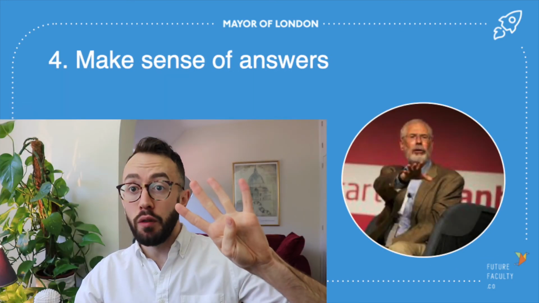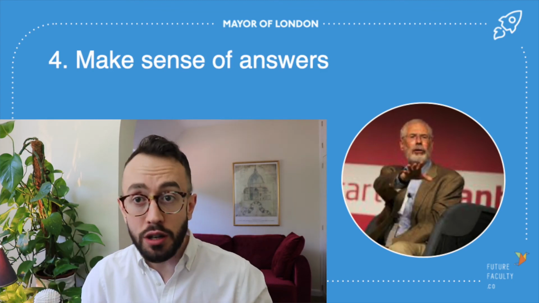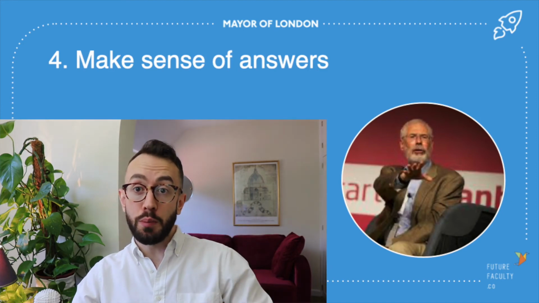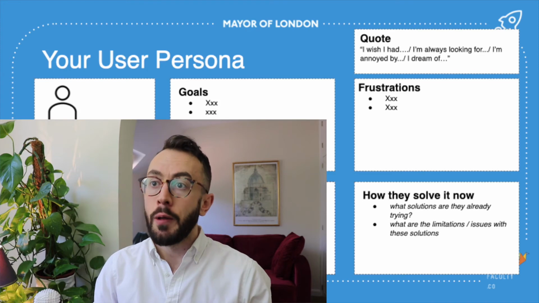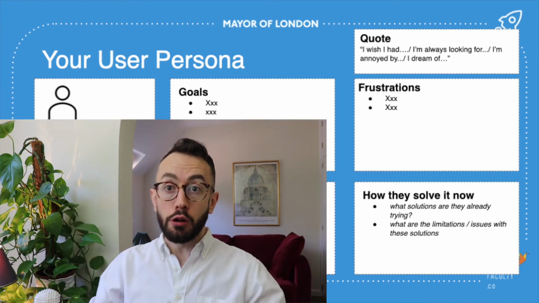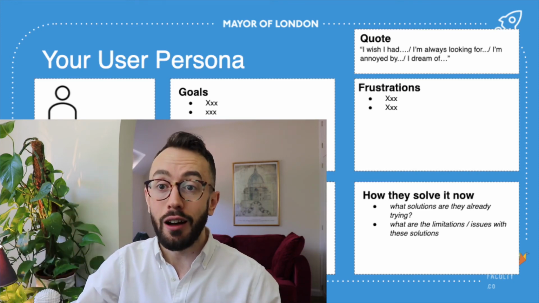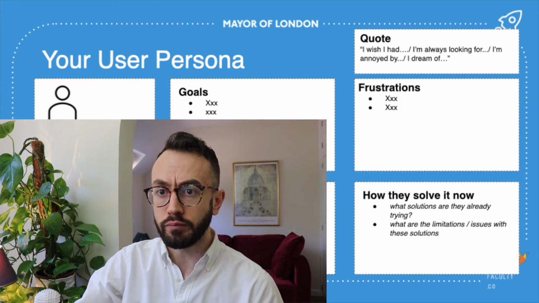And then we head to number 4, making sense of the answers. You've got your customer development, you've done some research, what does it all mean? Well, this is where we start creating user personas, and we've got our example up here on the slides. Take all of that information and create someone specific. So this is why I keep referring to Joan, right? Joan is our elderly care home resident, and we're going to fill out the user persona for her.